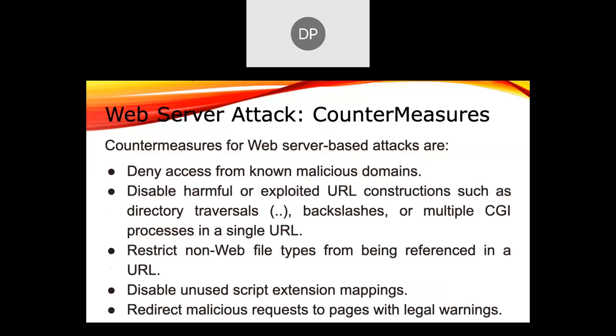We can disable harmful or exploited URL constructions such as directory traversal, backslashes, or multiple CGI processes in a single URL. We can also restrict non-web file types from being referenced in a URL. We shall also disable unused script extension mappings. We can redirect malicious requests to pages with legal warnings.